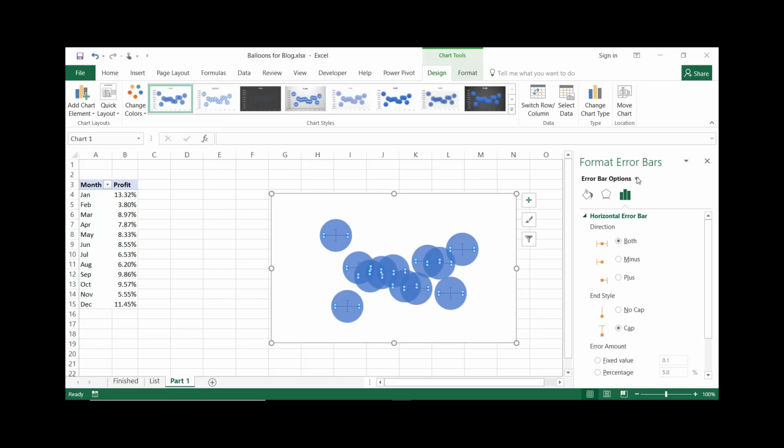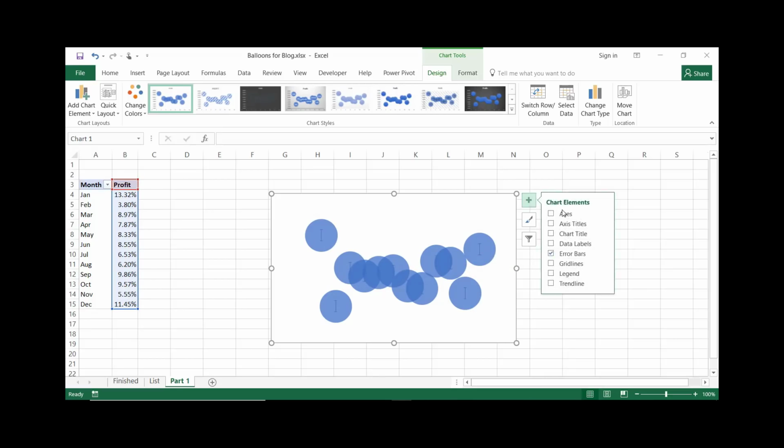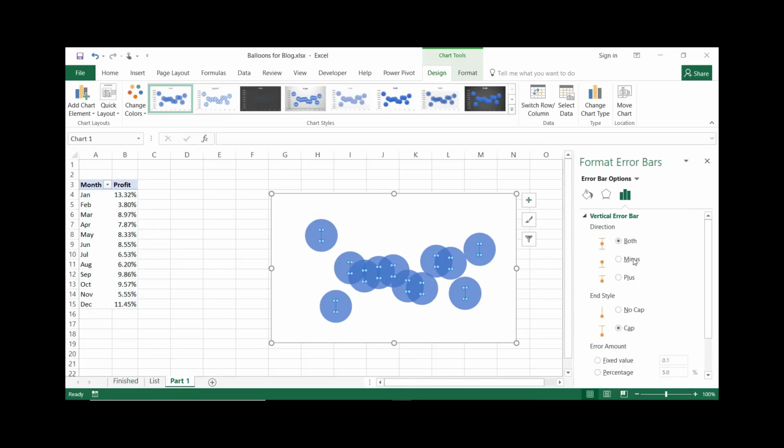You have a drop list up at the top. You can switch between the horizontal error bar for the x-axis and the vertical error bar for the y-axis. I would like to start with the horizontal one. With all of them selected, I'm going to hit the delete key to get rid of them, and I just have the vertical error bar. I'm going to select it one more time, click on the error bar, click on the little triangle to the right, and select more options, and now I have the vertical error bar.